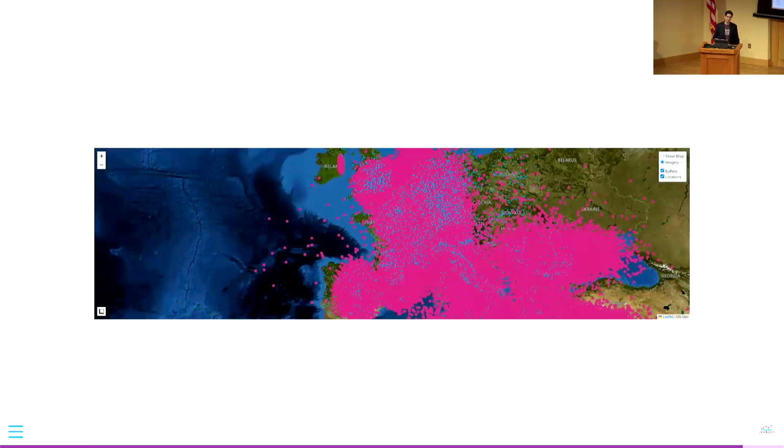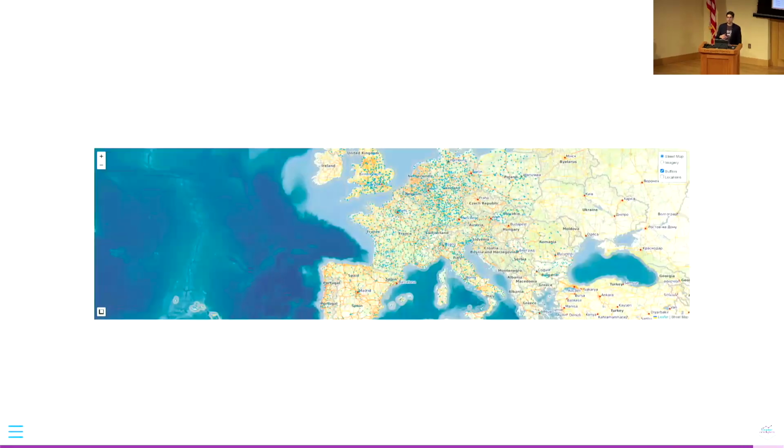You could easily toggle off the street maps and show the imagery, or you could toggle off the points, and you can see there's lots of little polygons there. And it's all done incredibly fast thanks to Arrow and deck.gl. And you could combine Arquero for filtering the data to be plotted on the map. And each time you filter the data, the map redraws. But that's for another talk.